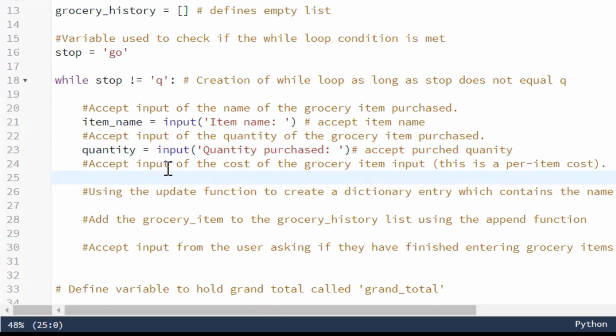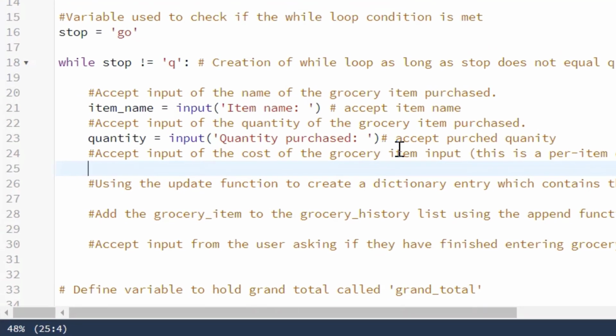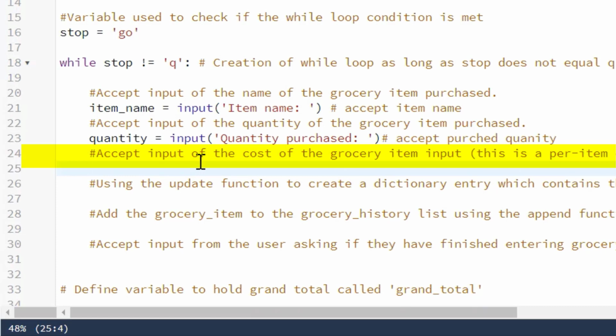On this one they're saying accept input of the cost of the grocery item. This is a per item cost. Make sure I got this right here.